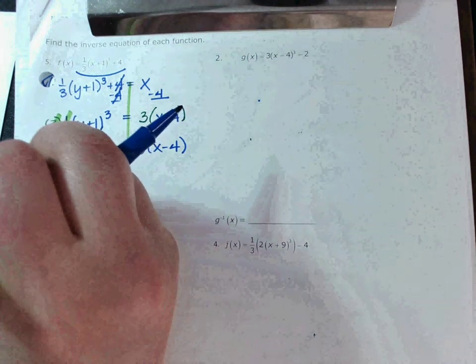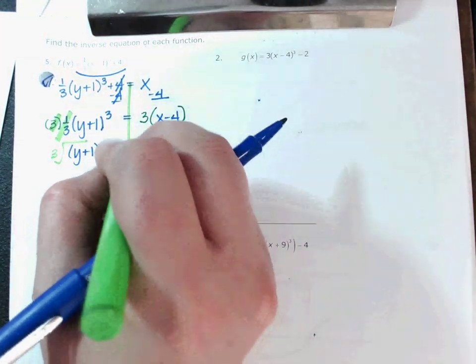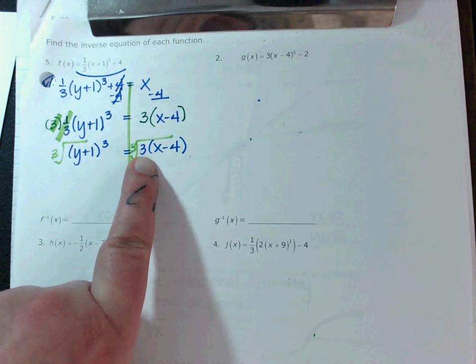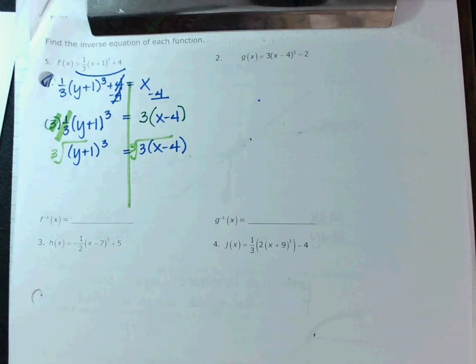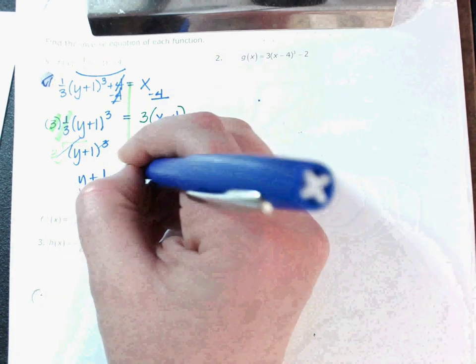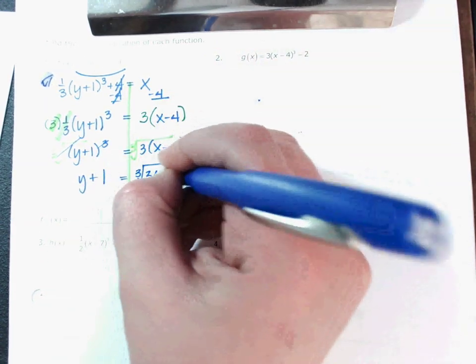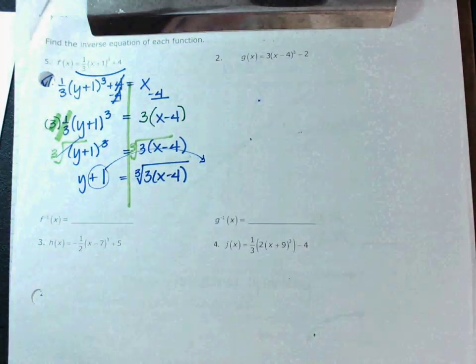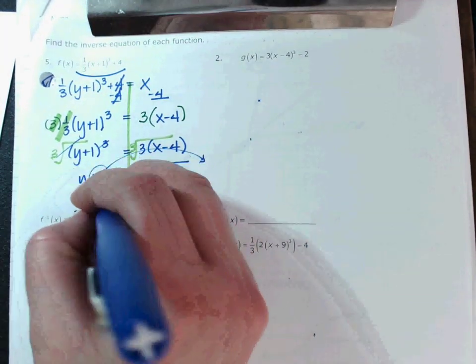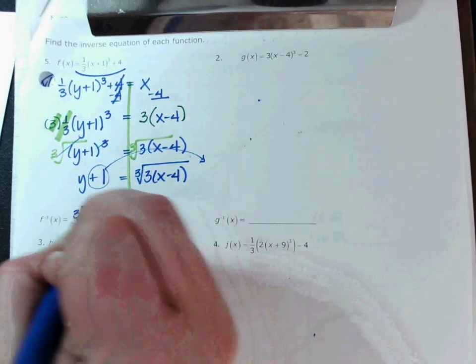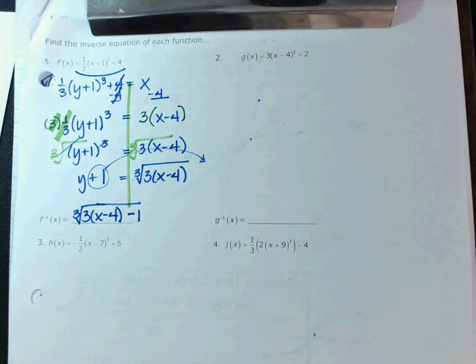So I'll do the cube root here, cube root here. And notice that since that 3 was kind of over here chilling, okay, it's inside the house now. So these guys cross out. I have y plus 1, cubic root of 3 times (x minus 4), and then what do I do with this plus 1? Okay, I'm going to just move it across as a minus 1, so my answer will be this. Cubic root of 3(x minus 4), and then a minus 1. Okay, and remember it switches to be a minus 1 because it's going to the other side. Okay?